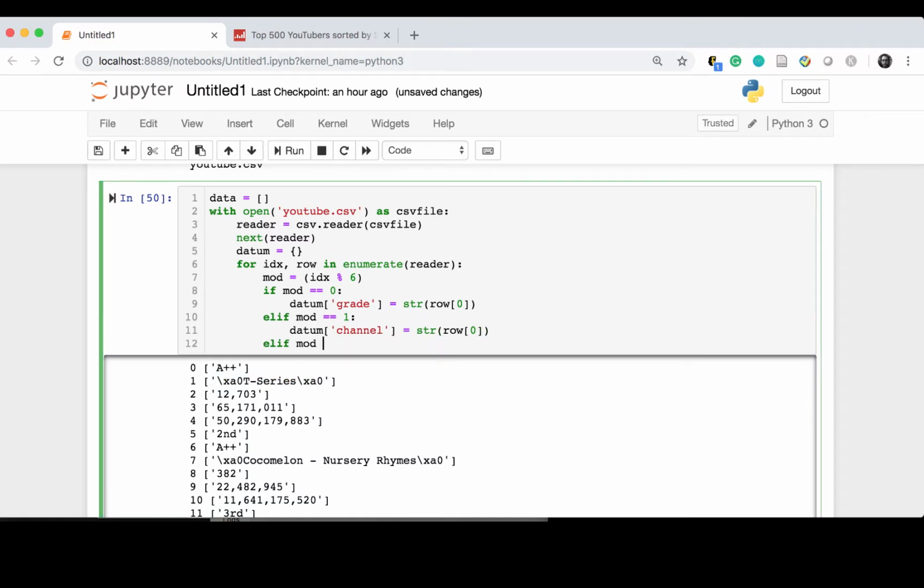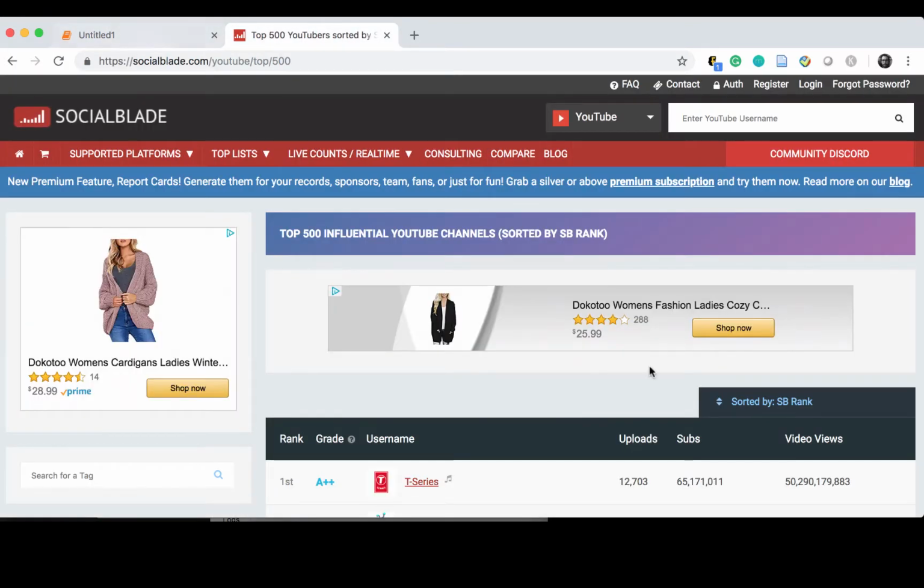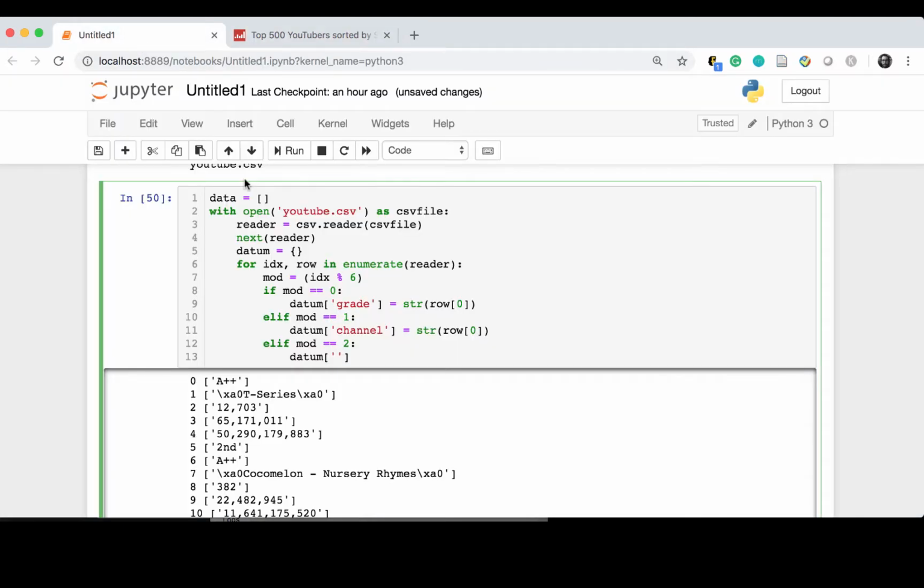If mod 2, then the datum is going to be, what do we say? Well, it's going to be uploads, subs, and video views. Uploads, int row. Now, unfortunately, there's commas in here, which is just gonna be a big pain.